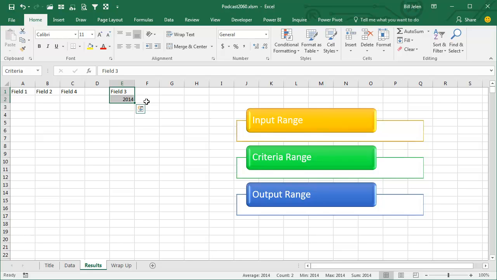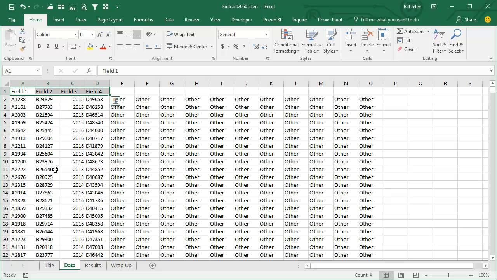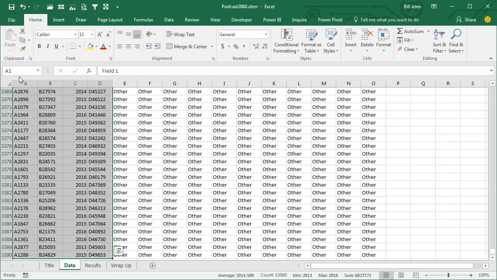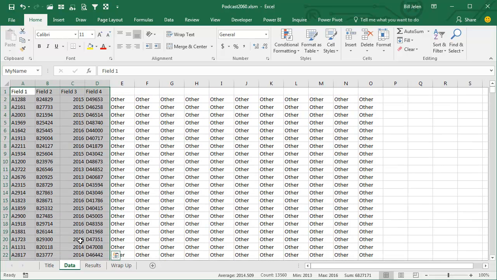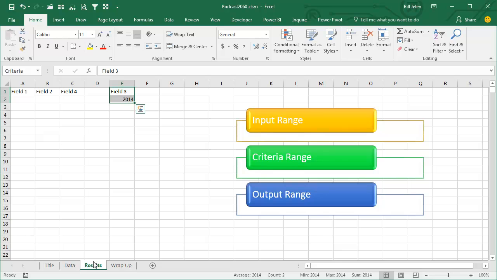Now just a word of caution here. I'm in Excel 2016, and it's possible to do an advanced filter between two sheets in Excel 2016. But if you go way back, and I don't remember how far, maybe 2003, I'm not sure, it used to be that you couldn't do an advanced filter from one sheet to another sheet. So you would have to name your input range, create a name here, my name or something like that, and that would be the way you would pull this off. Not necessarily in Excel 2016, but then again, I'm not sure if Mort's going to be running this in older versions of Excel.